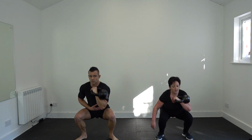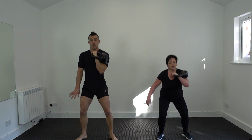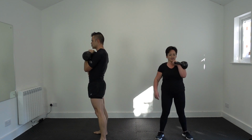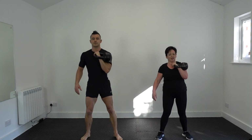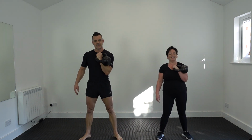3, 2, 1, squat. Middle tight, squeeze glutes, push through the ground right away. Keep that back straight at all times. Don't do the jump, unless you want to, of course. And there's the 10. Woo! That jump was just for display purposes only.